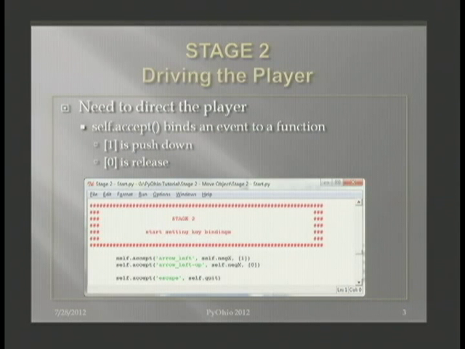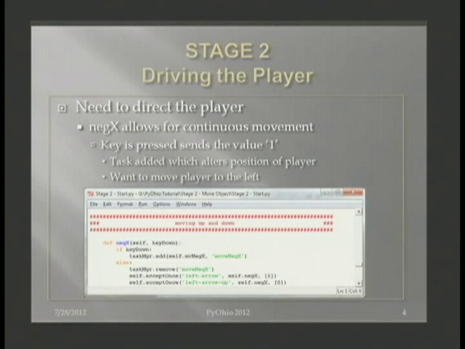And the 1 in the brackets means send a 1 to the function when this happens. And then we call the same function when we release the key, but this time we send a 0. So this is our way of monitoring what is happening with that particular key.